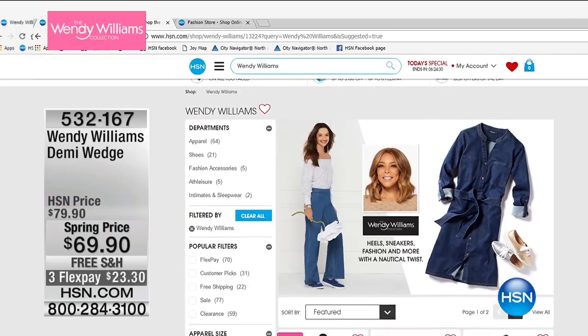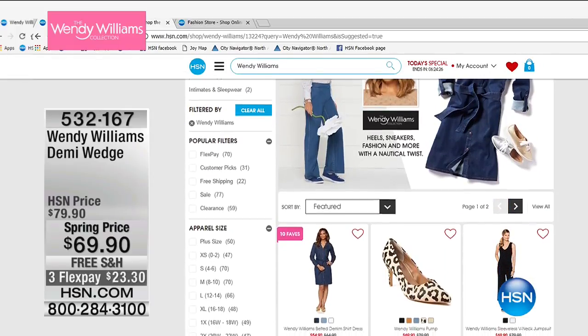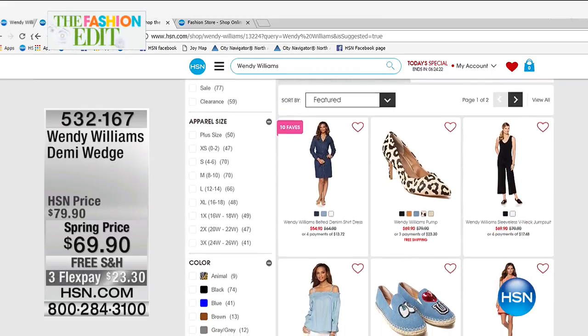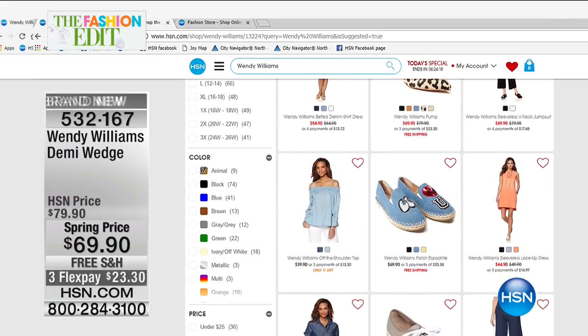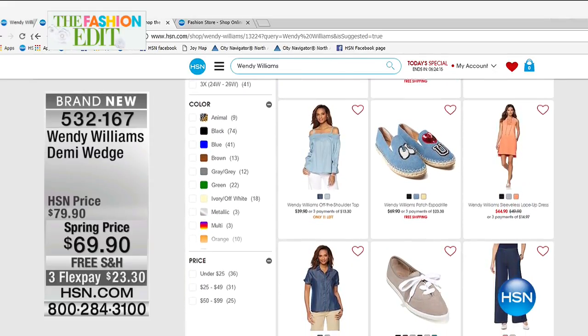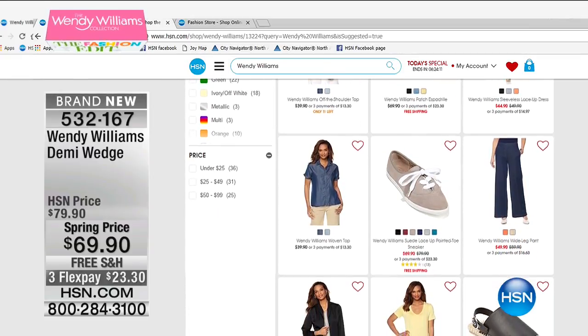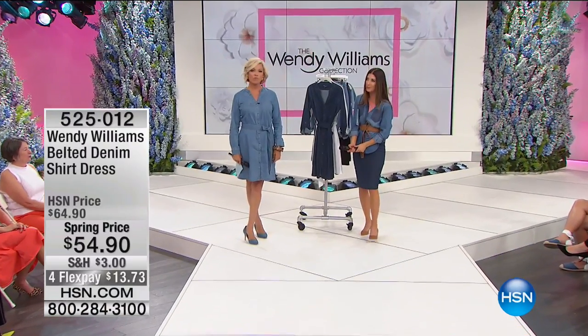She's not only one of America's most beloved talk show hosts, best-selling author, actress, and of course here in our studio, she is a designer. She found that no matter what she was talking about, everyone always wanted to know what she was wearing, right? I mean, she always looks amazing. She had a hard time finding things that worked for her and fit her lifestyle, and so we're so thrilled that she's here, and her collection has been so incredibly popular.